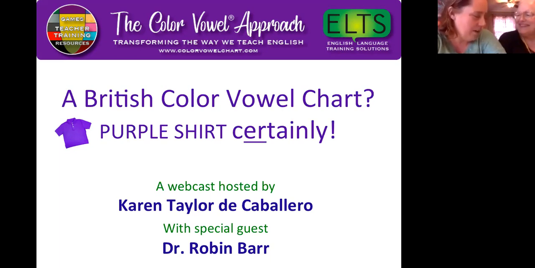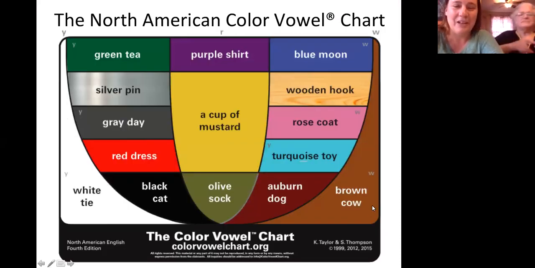And so for a while back, we started brainstorming what would the color vowel chart look like with British vowels? How much would change and how much would stay the same? Dr. Barr has been involved with this process throughout, and it's been something that some of you have been involved with, like Cyn. Thanks for voicing in early on so that we knew if we were headed in the right direction. But turns out that banana is not banana for Cyn, it's banana. Banana, exactly. So just those front vowels are always interesting.